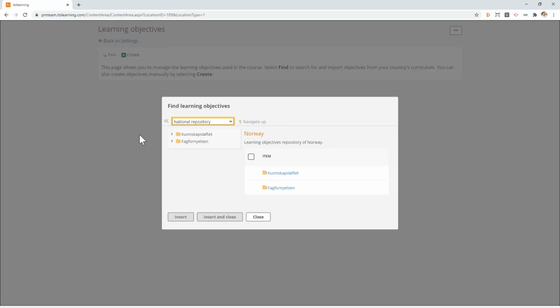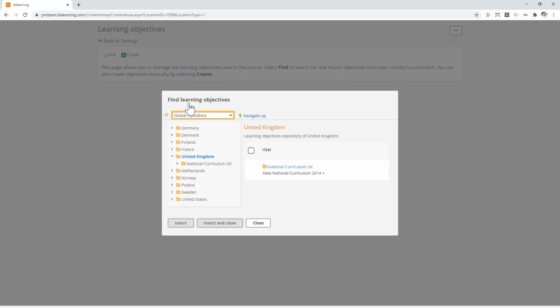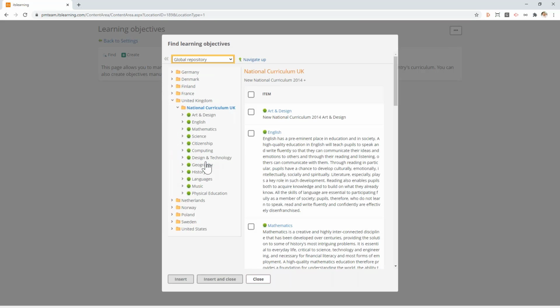If you click find, then by default, the repository will open in the country that is associated with your itslearning site. In this case, that's a Norwegian site, so a Norwegian repository opens. But for this session, I will again jump to the UK, so we can all read and understand the learning objectives.